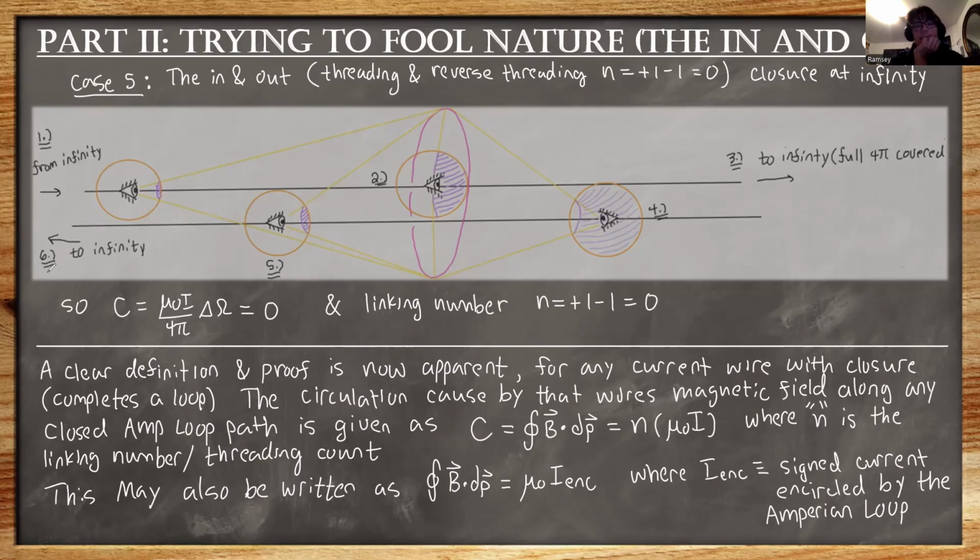So that would be linking number of 1 minus 1, right? It's like, hey, you kind of linked, then you unlinked. Still 0 overall. So no circulation in this case. And as we mentioned with the straight wire case, you could really maneuver the current wire to get unlinked, or get out of the maze, so to speak. In this case, you could do the same thing. You move the amp loop path, pull the wire. If you were willing to do that for an infinite amount of time, you could eventually get to the end of it and then pull the loop off of the wire.